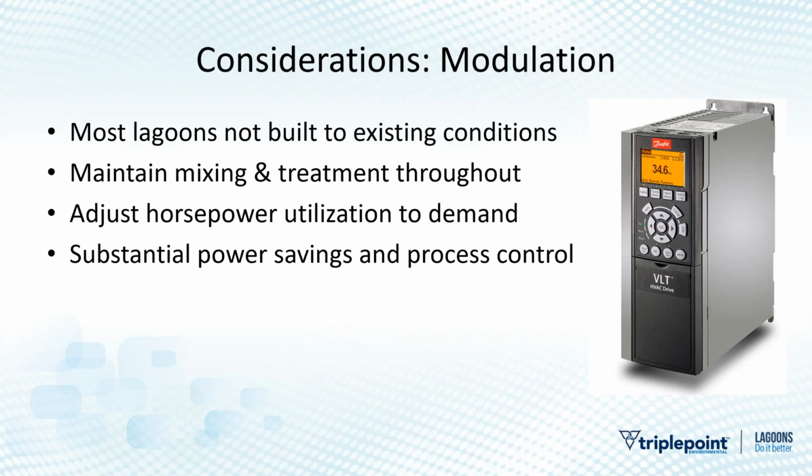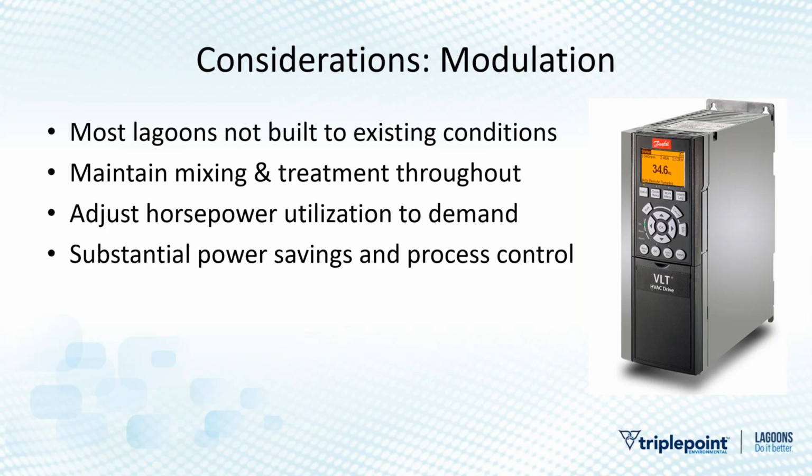And when you turn the airflow down, the brake horsepower utilization of that blower decreases as well. So if you have a lagoon system designed for 2041, you are spending 30 grand a year on power. If you throw a VFD in there, you can reduce that power usage to maybe $15,000 or $17,000 a year. So $13,000 to $15,000 a year of savings will pay for that VFD in a heartbeat. So highly, highly recommend VFDs.